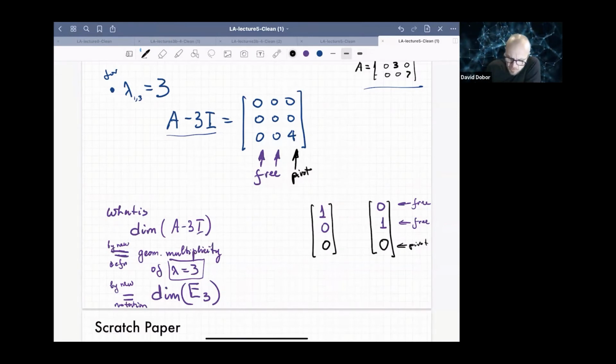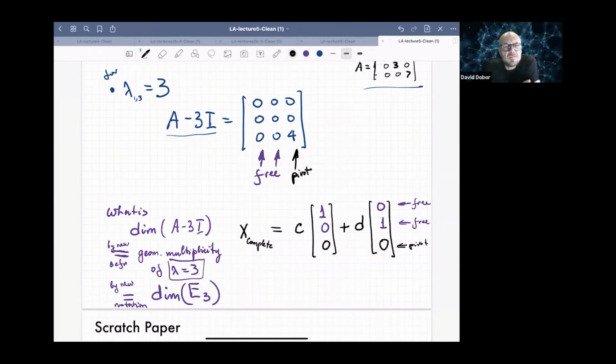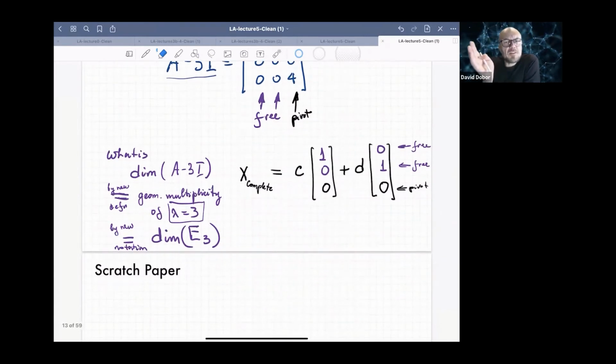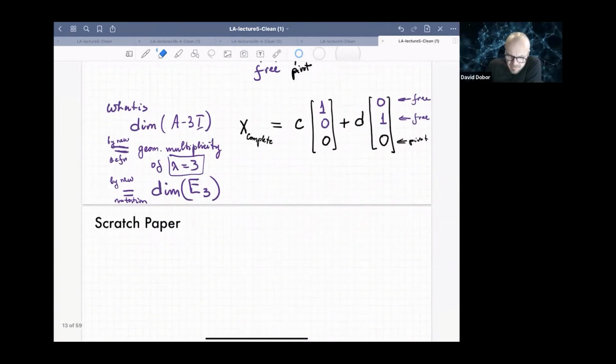So what's the complete solution? How do I write down all the vectors in the null space of A minus lambda I? Some multiples of these two vectors. Right? In the linear systems part, you used the variable names, like x1 and x2 here. But yes, you can write it down that way if you'd like. But it's all possible multiples of these vectors. What do these vectors form in the three-dimensional space? By themselves, they form a line, but the addition of those two lines, exactly. Yes, that's exactly what you said.